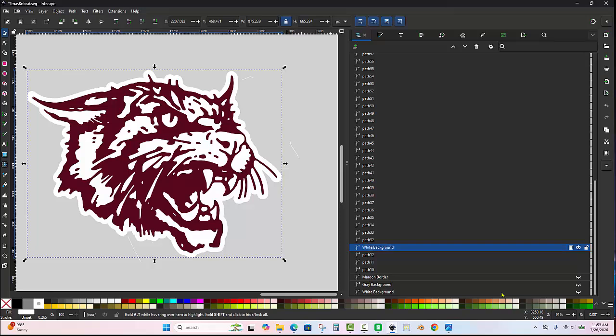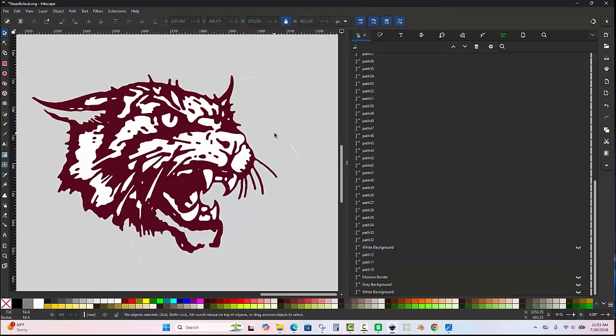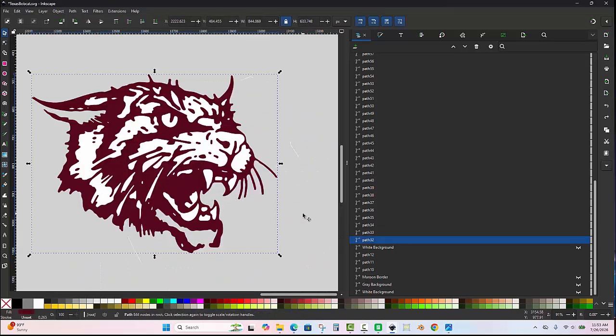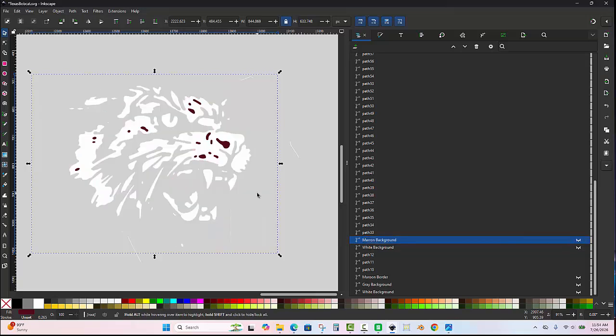Get the name spelled right here. Not that it's super important, but all right. So now we got that turned off. Now I want to take a look at this piece. Temporarily, we're going to do the maroon background. And we'll go ahead and turn that off.